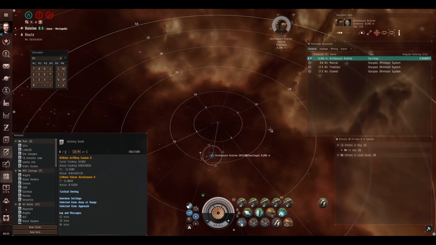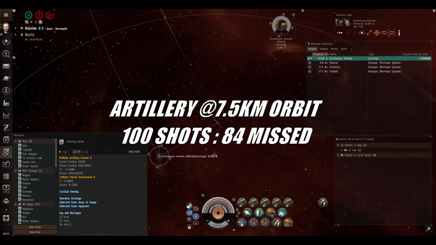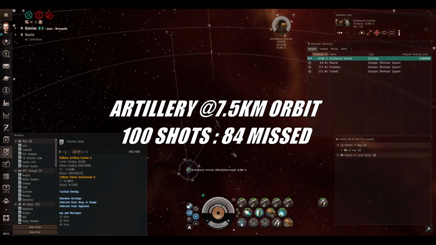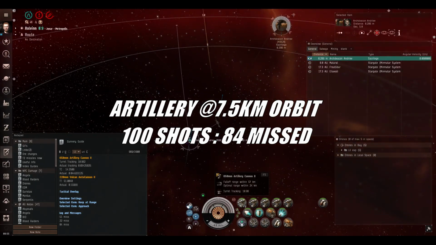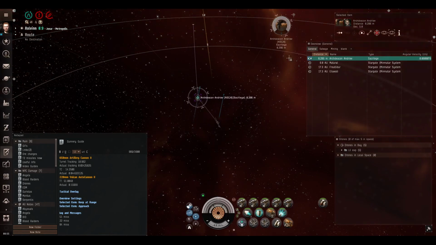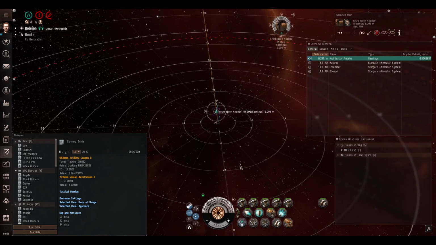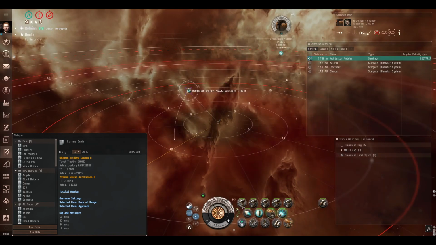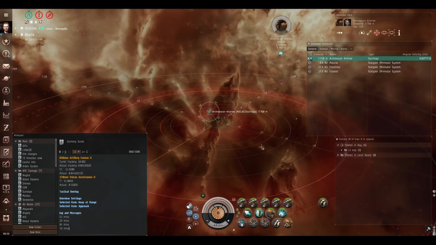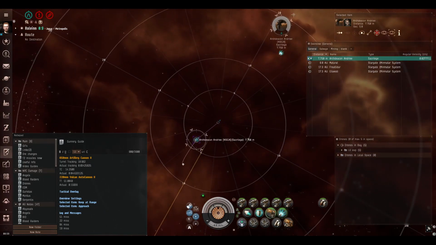And we've run out of ammo once again. That time around, 84 of our 100 shots missed. That's because we're using long range artillery, which has pretty poor turret tracking, and because the target is orbiting us really close up and has a high angular velocity. Now all of these tests have been done with long range artillery, which has a long optimal and really slow tracking speed. So what I think we're going to do is go and refit to short range weapons and do all these tests again.